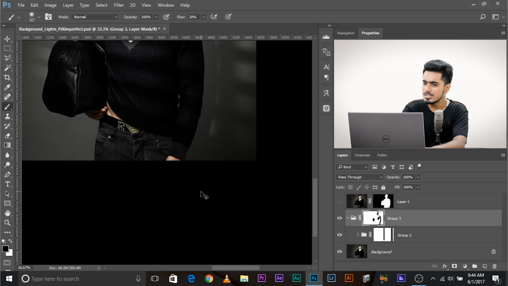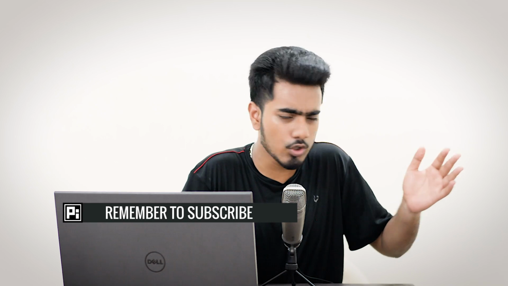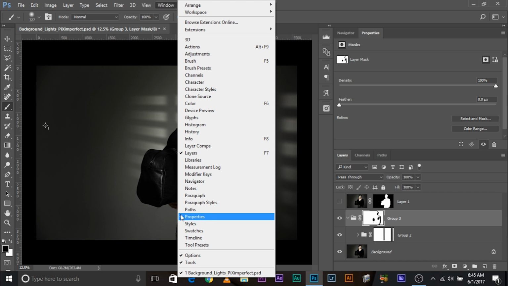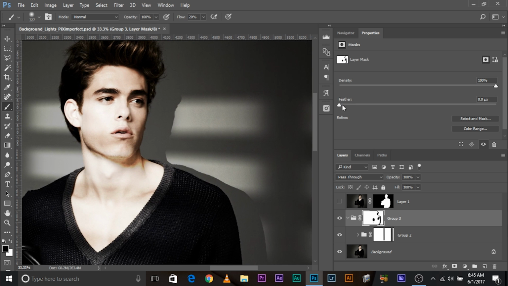Now that's better. Now once we have added a shadow, it's a very harsh shadow. It has to be a little soft, not too soft. Why? Because the subject is closer to the background surface. As any object goes closer to the surface, the shadow gets harder, the shadow gets sharper. So it has to be blurred, but a little bit. When you select the mask, go to the properties. If you cannot see the properties, go to Window and make sure Properties is checked, and then increase the feather from here. Just a little bit. Zoom in quite a bit, okay? And increase the feather. As you can see, it's getting blurred, right? And now that's too much.